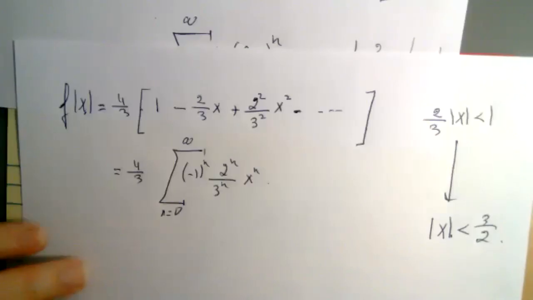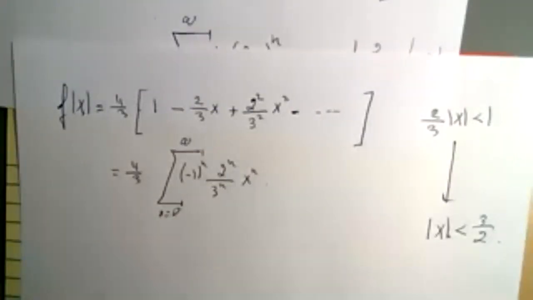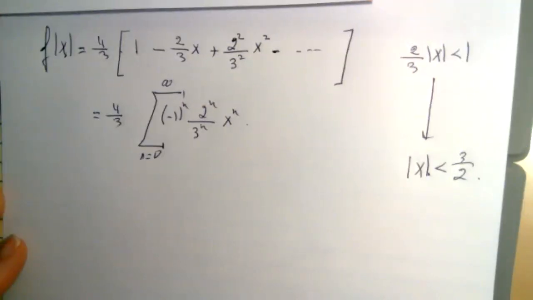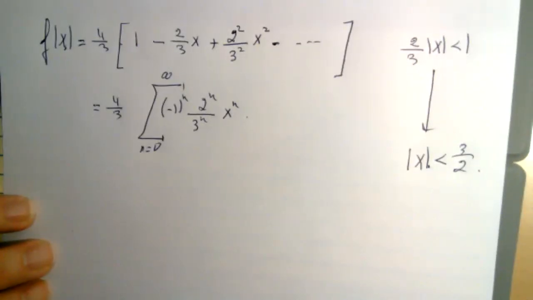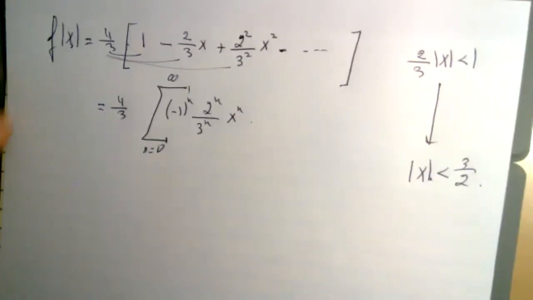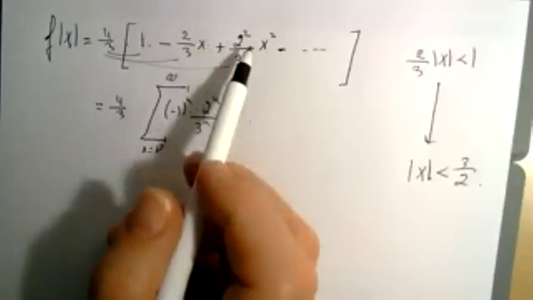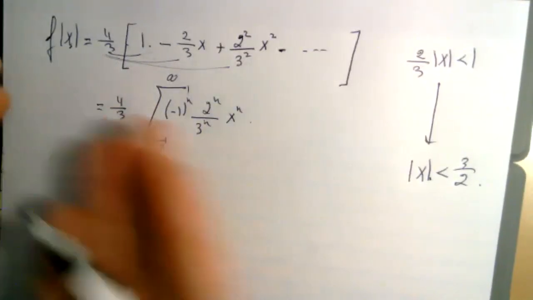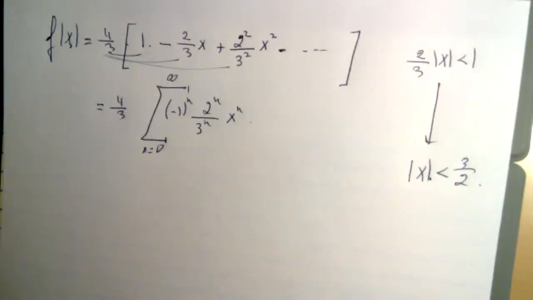And now the last step is I'm going to distribute. Now I'm just going to distribute the 4/3 just so we do the algebra, and I can, because as long as you think of a series as a sum, I'm just distributing a quantity. I'm just using the distributivity of multiplication with respect to addition.